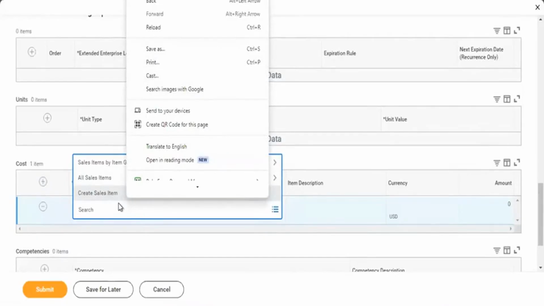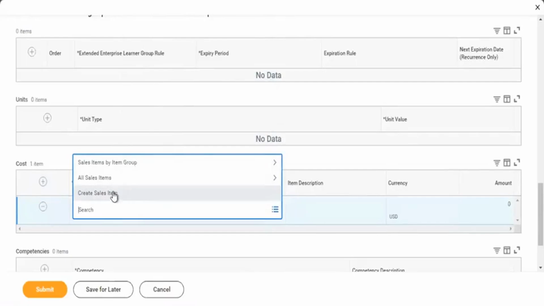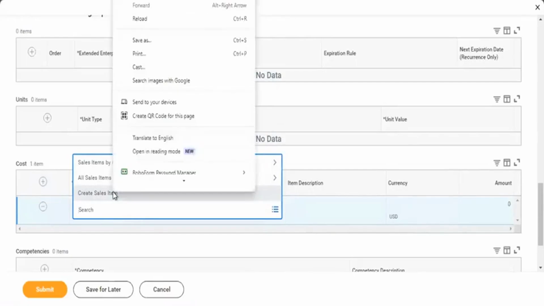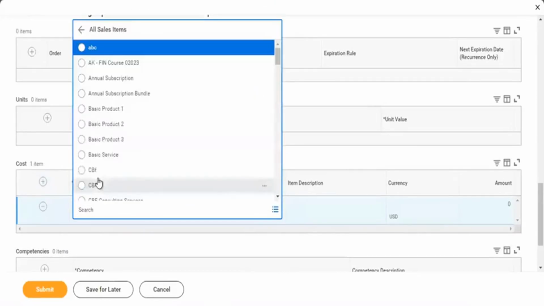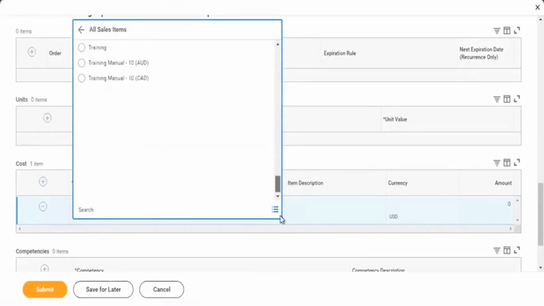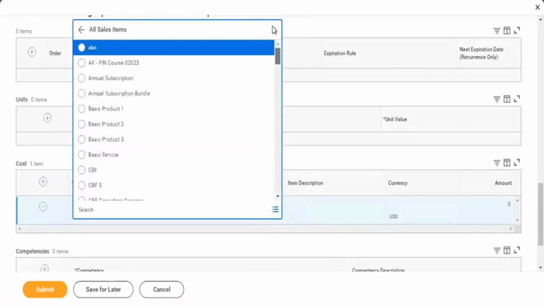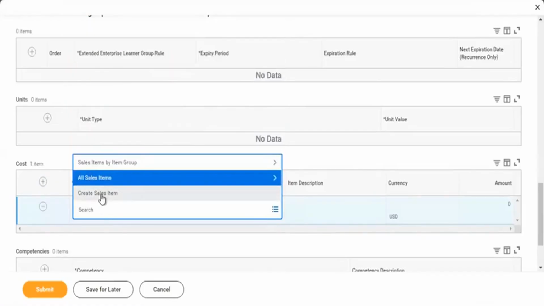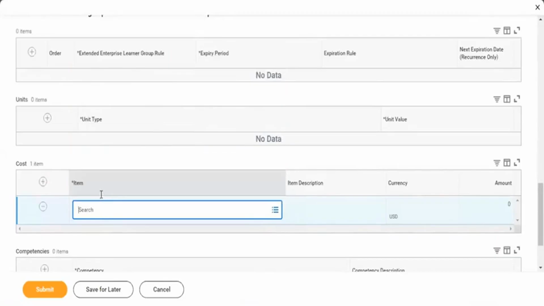This is a task for the finance team. They use this to create sales items, which will be populated in the list. Once a sales item is created, you will see it in the list. And similarly, you will be providing your request to the finance team, who will be creating the sales item.